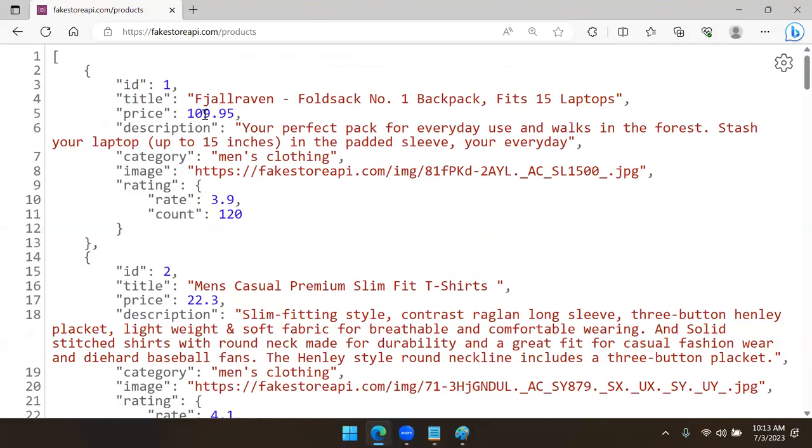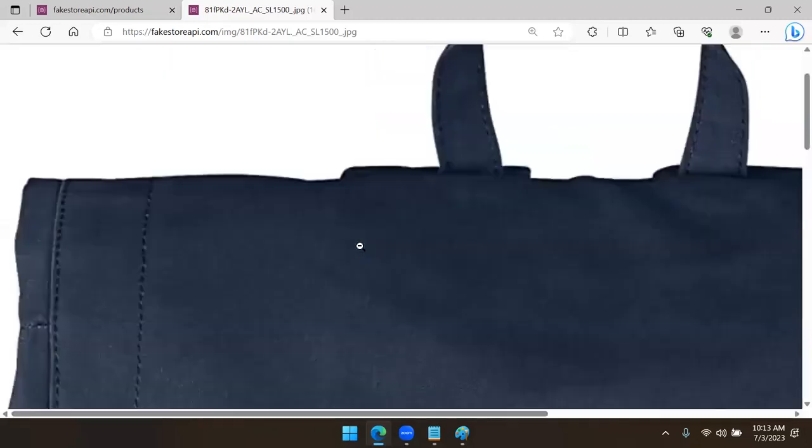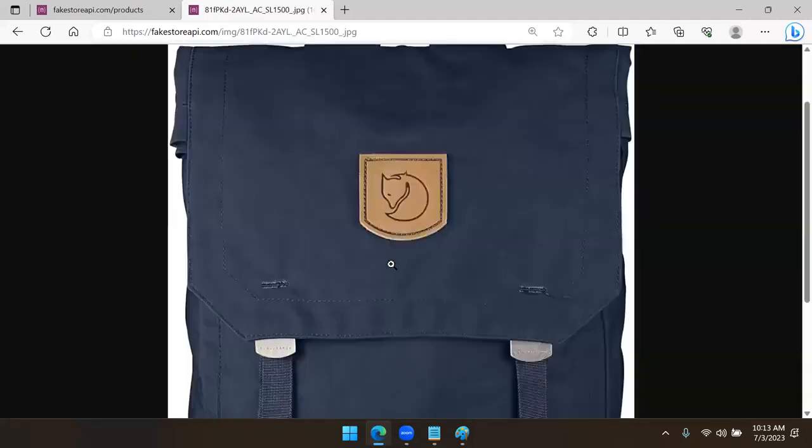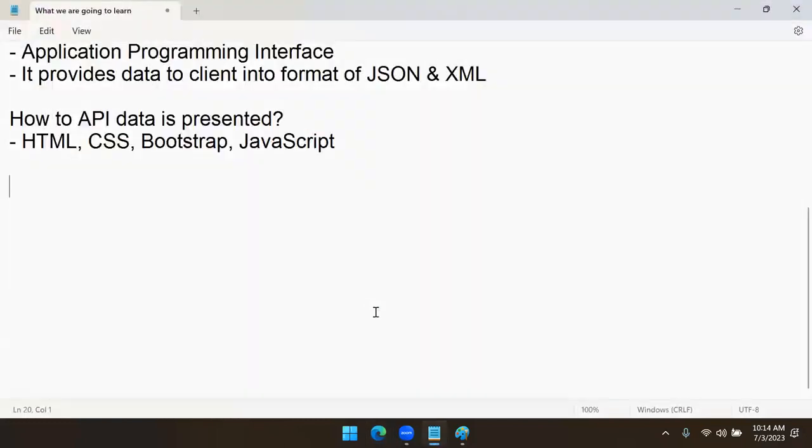How do you see this data in shopping websites? You see, actually they have a photo. Let me copy this photo and you can see this is the photo of that particular product. Their data is present in JSON form. This JSON format data is presented to you in a clean form so that you can easily understand. Left side photo, right side price, all such presentation is done by using what? HTML. I hope you are clear with this, right? We are going to learn how to do that.